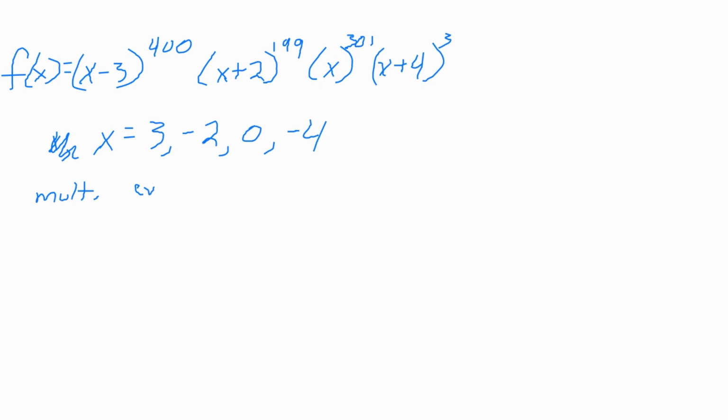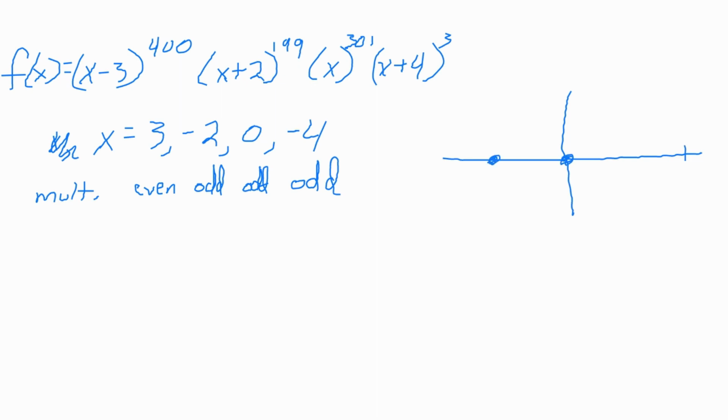with their multiplicities being even, odd, odd, and odd. So I can actually graph this entire thing right away by saying, where are my zeros? They're at 3, 0, -2, -4. In my head, I can say, what happens if I plug in a big positive number? I'm probably going to get something that's a big positive number, and we'll just go through the zeros. The even one causes me to bounce. All the other ones are odd, so I'm allowed to switch over, and we're done.